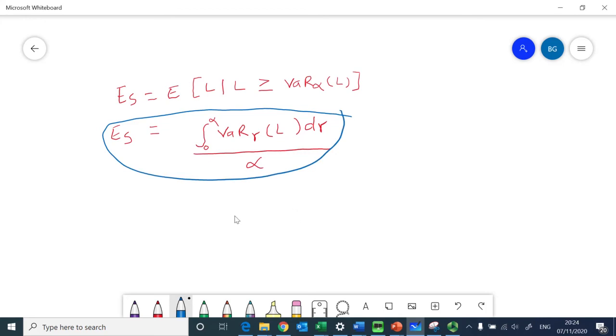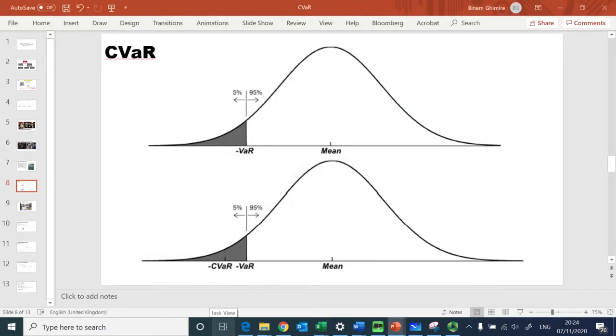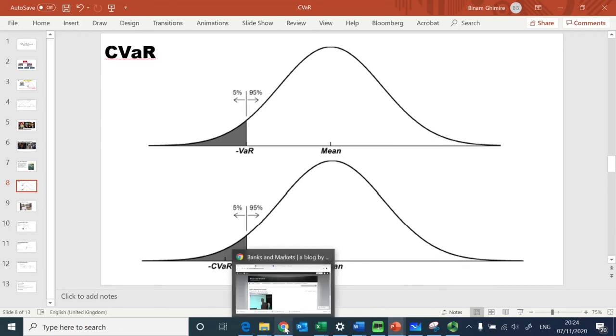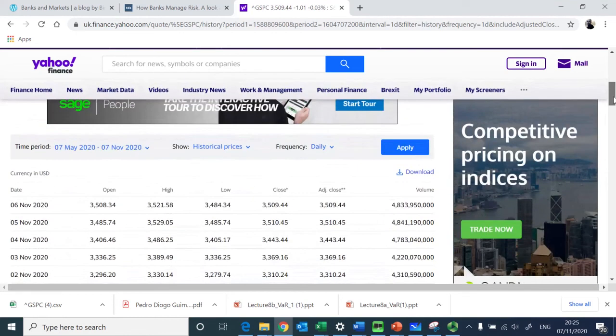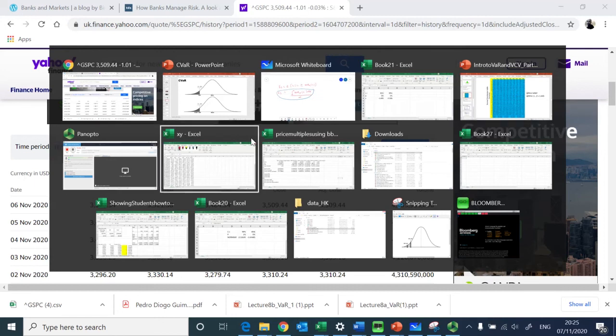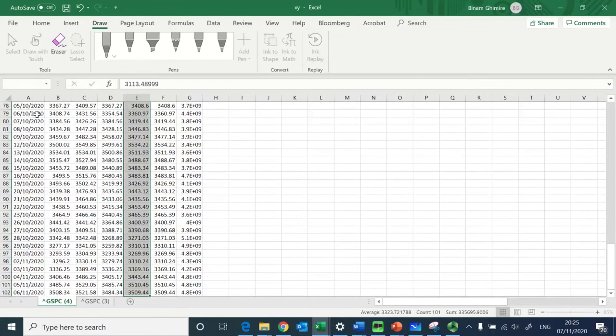As you can see, the application is not complicated, and that's something I will explain quickly with the help of an example. For the example, we need some data, and the data I have is from the S&P 500, which I downloaded using Yahoo Finance, going to historical prices, and I obtained the data for the last 101 days. The data is here, just downloaded in an Excel spreadsheet. As you can see, there are exactly 101 data points. This means now I can find 100 return points.